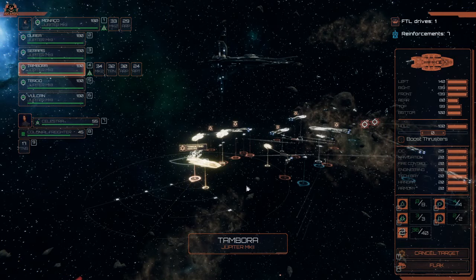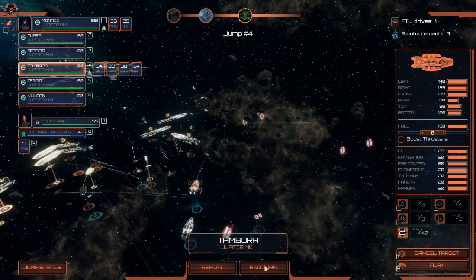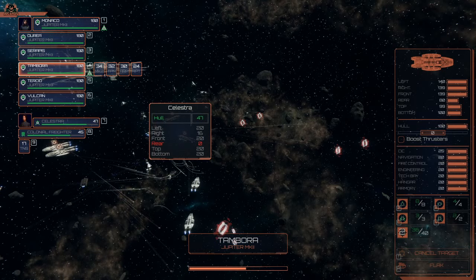Did we fire anything? Missiles are away. We've got one jump to go. End turn. Civilian ship is being attacked. Celestra is taking damage. Get off my Celestra. This is where it's all happening. They've got a war driver down. Squadron in. Come on, we can do better.